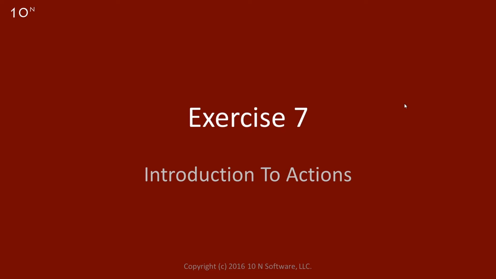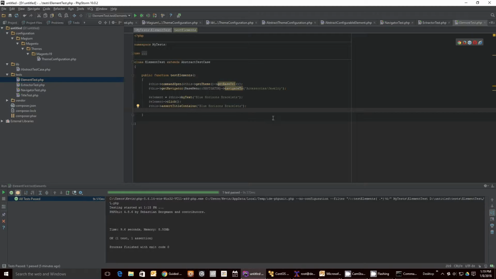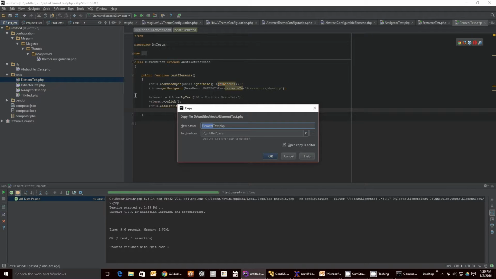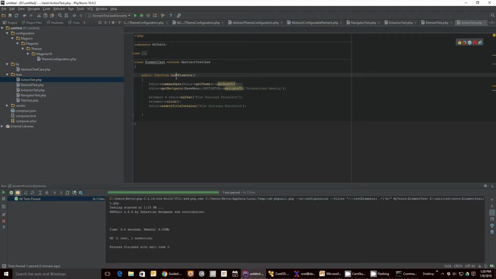Most of the batch actions themselves will have a method called execute that will be defined, though others may have a more descriptive method definition based off of what they are actually doing. So what we're going to do for our exercise is we're going to do 2 actions. We're going to, first of all, get an action that adds an item to the cart, and then the second one is going to be get an instance of the guest checkout action and then execute that. So we'll create a new test, and we'll call it action test. Test action, and we will call this again up here action test.